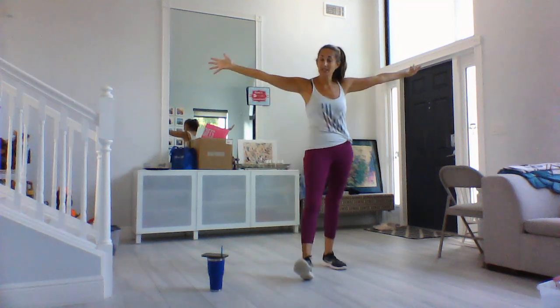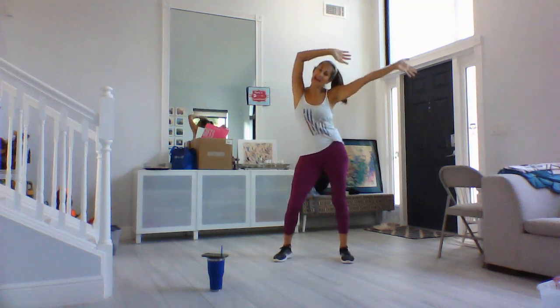Well, this week, we are going to add some new dance moves. Hooray! So, I want all my friends to reach your arms up as high as you can, like when we tickle the ceiling, and we're going to wave our arms side to side, side to side. Way up high, wave it side to side, and we stop.